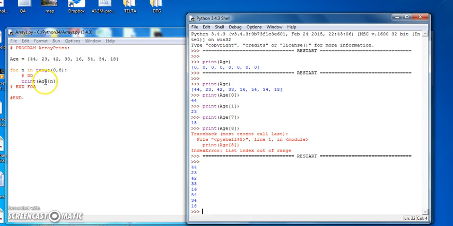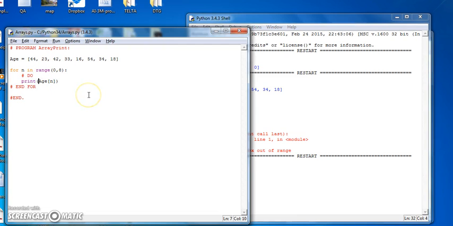If we want to make this a bit fancier, we could always print inverted commas age, open bracket, the element number, close bracket, equals, and print out the value in here.